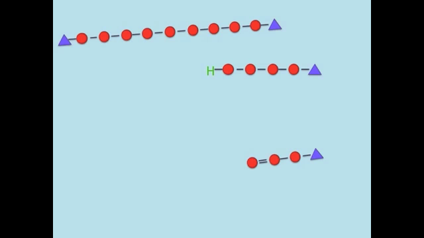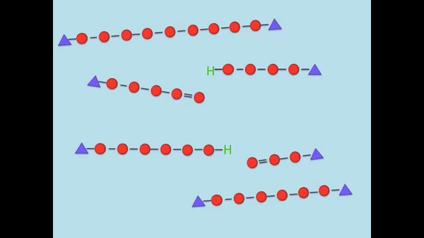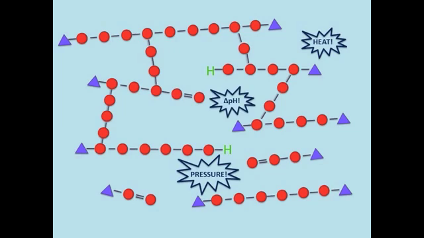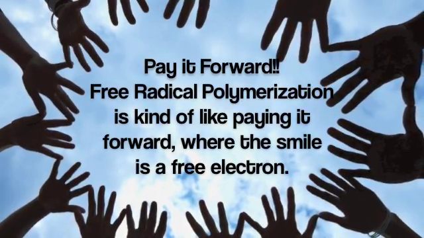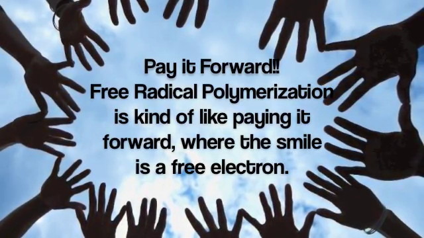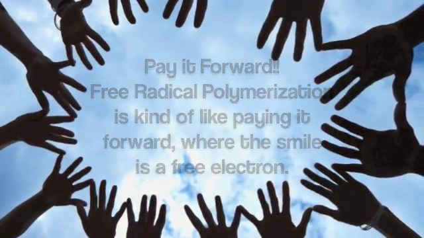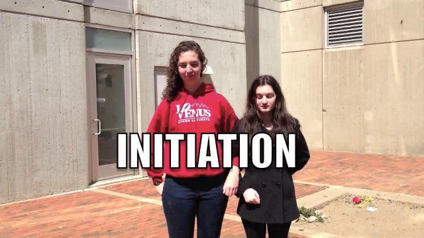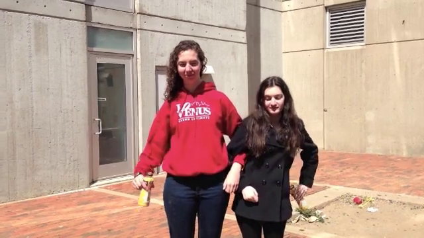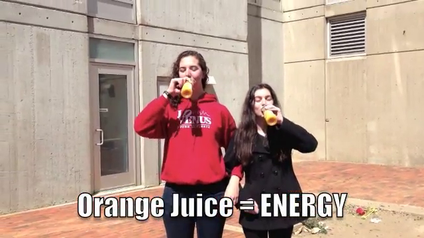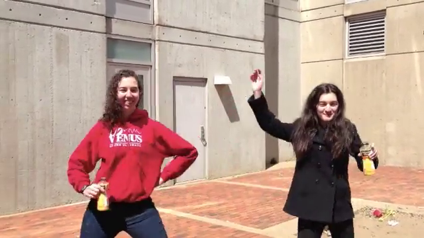Termination occurs randomly. A variety of chain lengths can be formed. In addition, polymer chains can become cross-linked when heat, pressure, changes in pH, or radiation are present during the polymerization reaction.